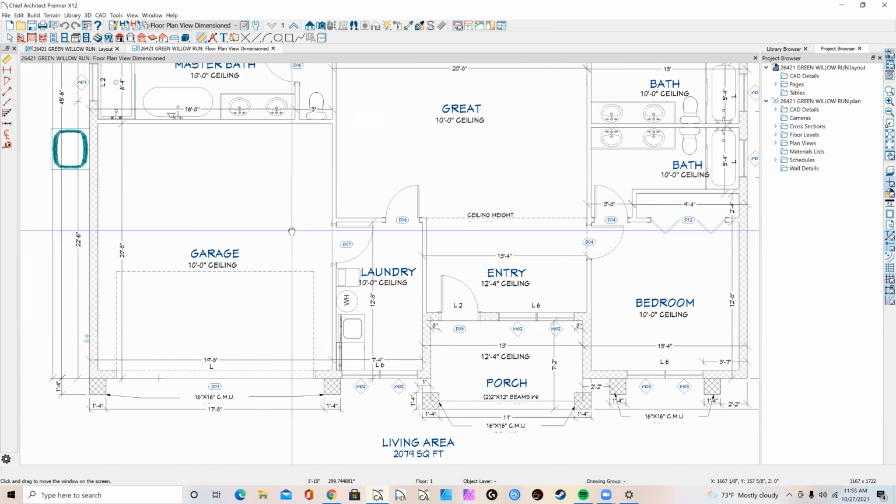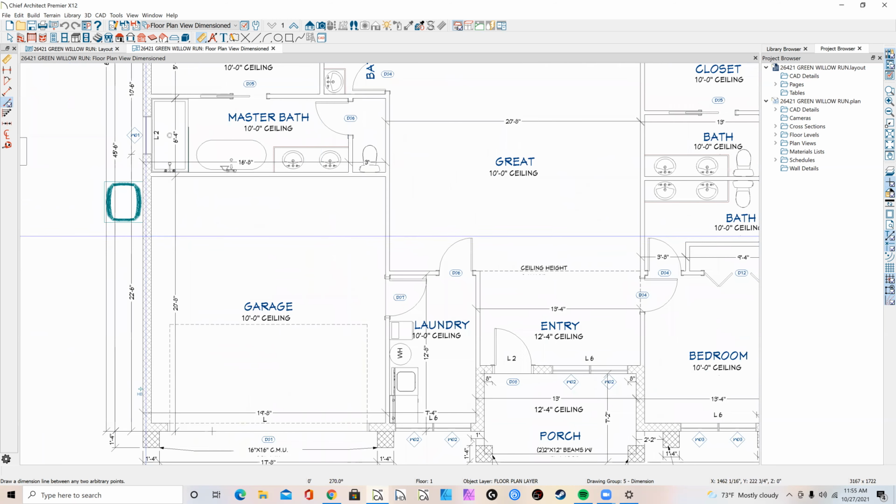So we're going to run dimensions. Typically, when we run our dimensions, we'll start here on the left. You go to the dimension tool here, which is the ruler. When you select it, it's going to give you a drop down. We do point to point, which is this little X line to the other little X. Once it's got a check mark, you're ready to go.